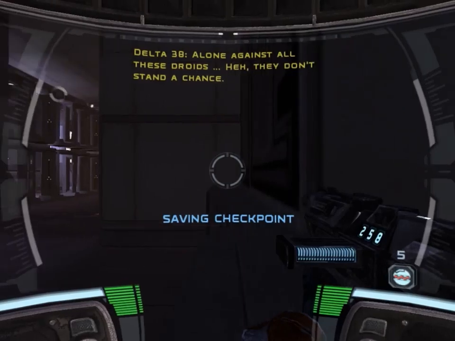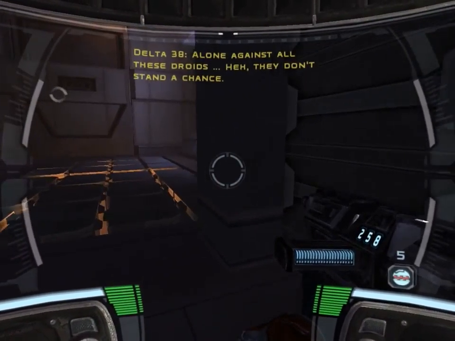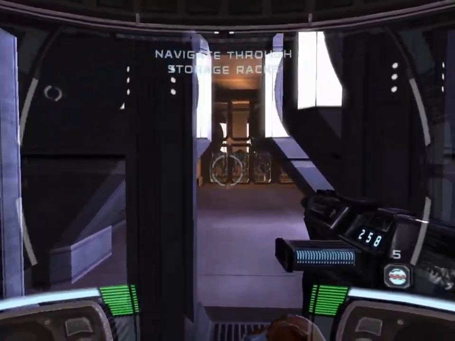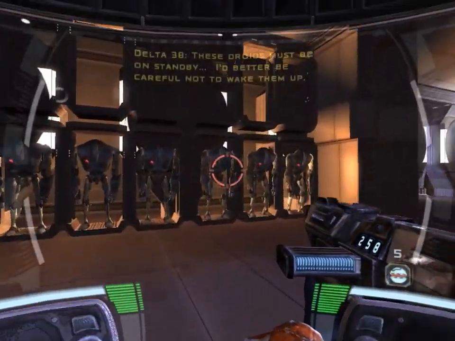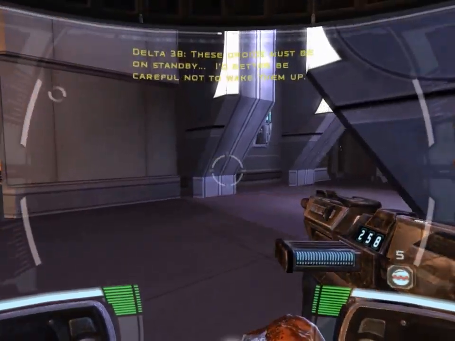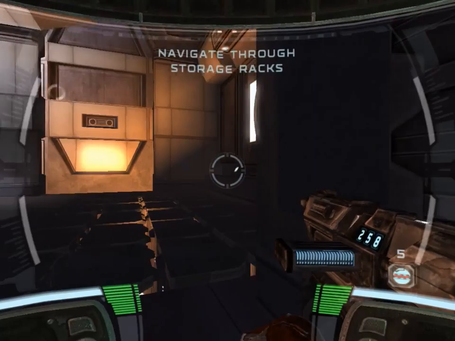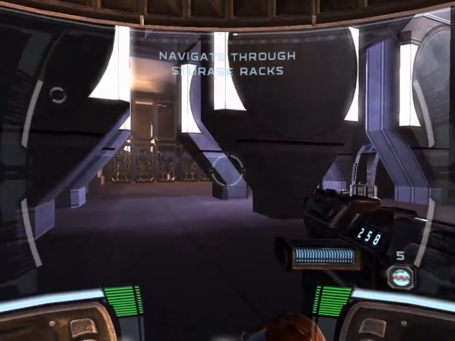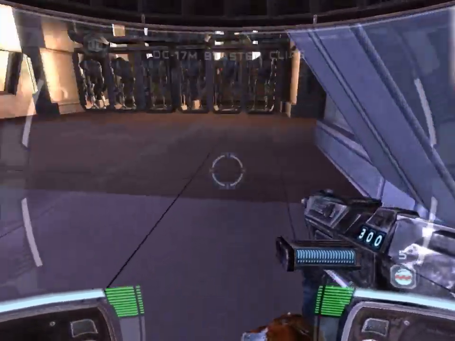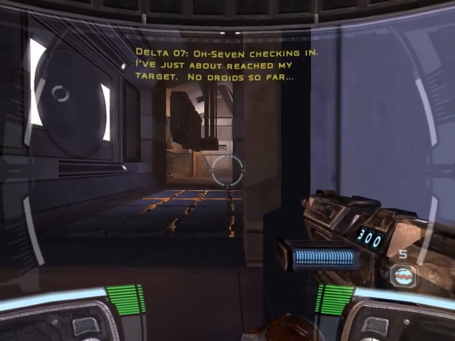Okay. Alone against all these droids? They don't stand a chance. Oh my god. These droids must be on standby. I'd better be careful not to wake them up. Make sure I'm quiet, kind of, I guess. Sneaky kind of mission over here. Let's grab some ammo. 07 checking in. I've just about reached my target. No droids so far.